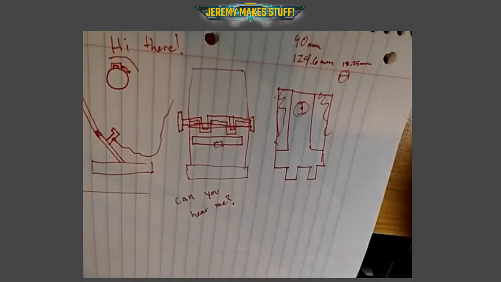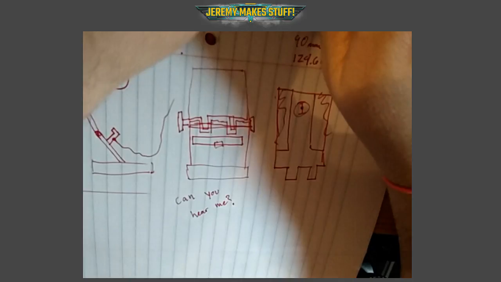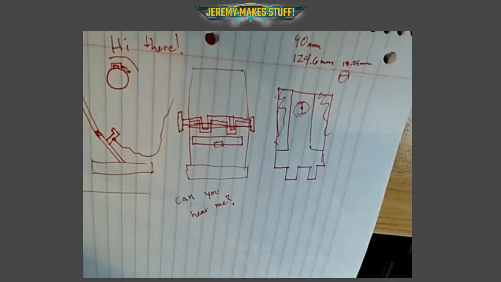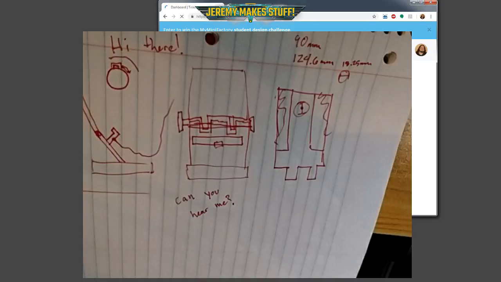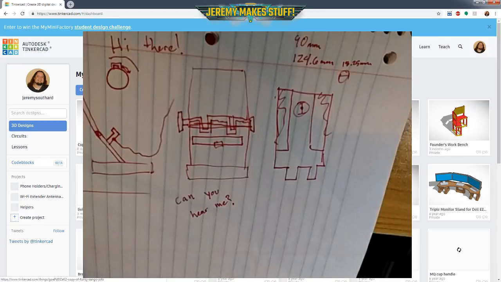A 45-second delay. It's longer than I expect. So I am going to open the internet. I'm actually going to be using an application website called Tinkercad, which I will put up here on my screen, and I will adjust the camera.